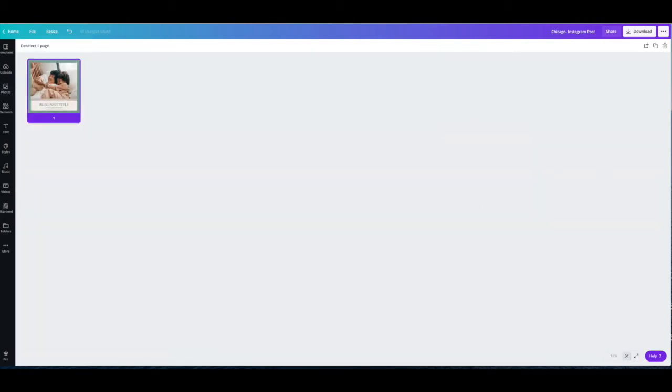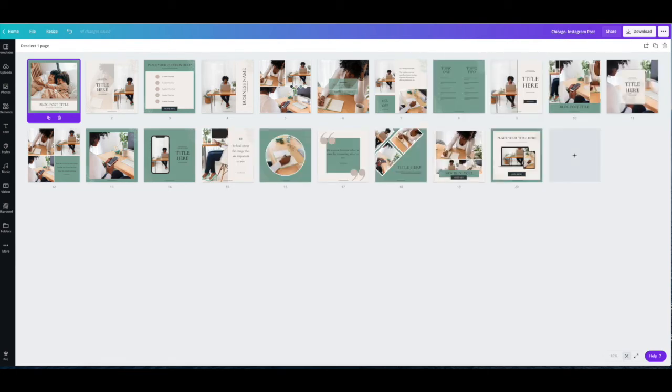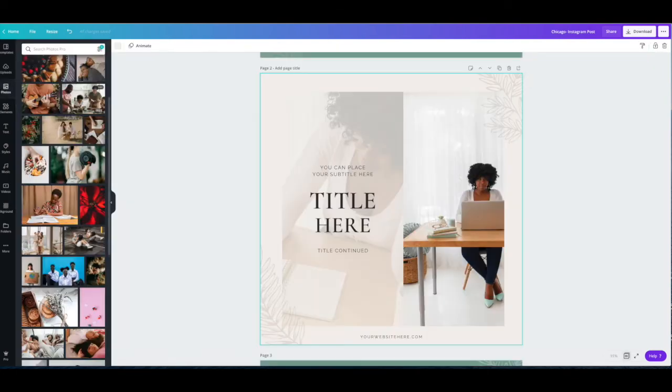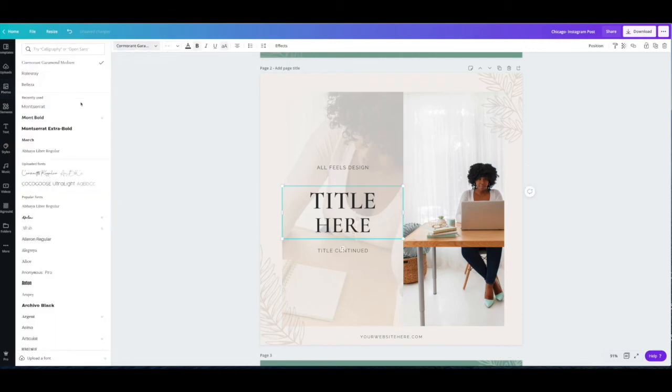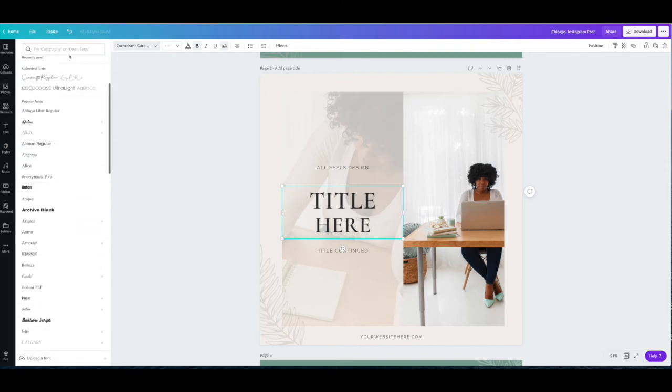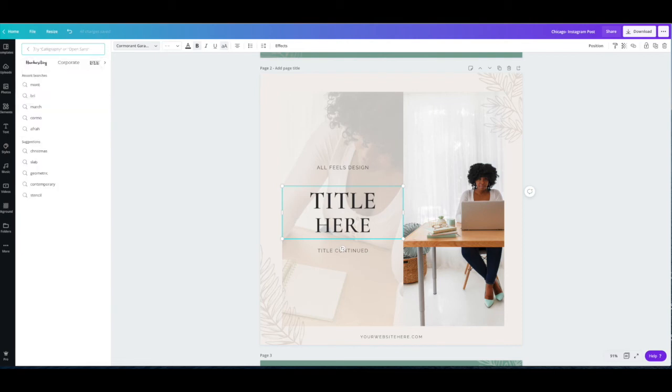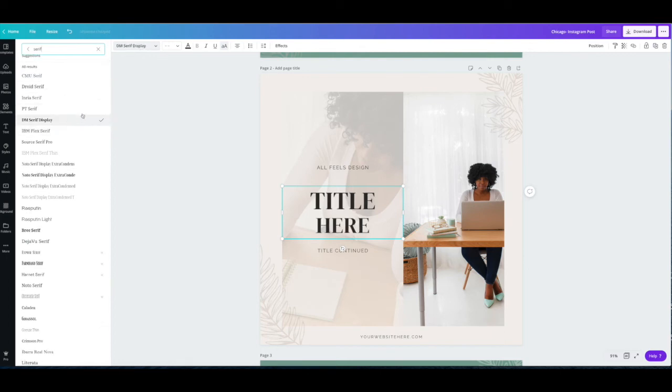Okay, so now that we are able to change the colors, we are able to add in images, you can now start working with the text. So any of the text that you need to edit, you're just going to click on and you can double click to remove it and you can type in your information. If you would like to change the font, you can do so up here. You can just click on this little drop down and it's going to bring up all of the font options. You can search for different fonts. So maybe if we want serif font, I can go through and you can change it.